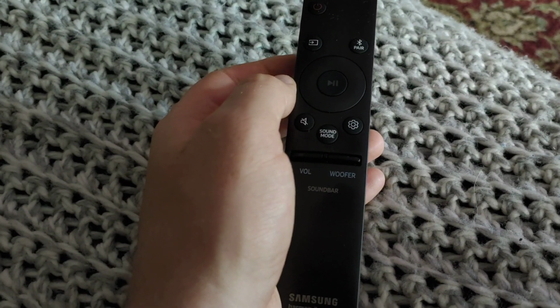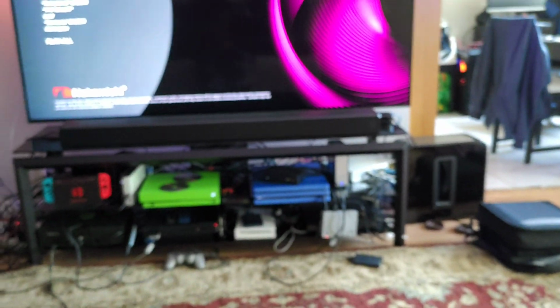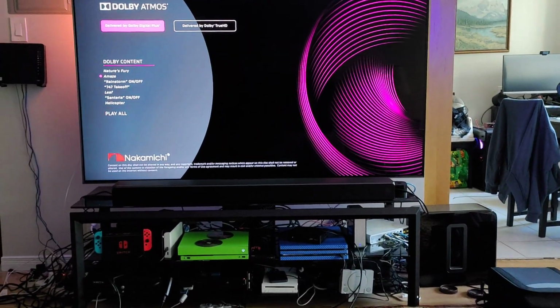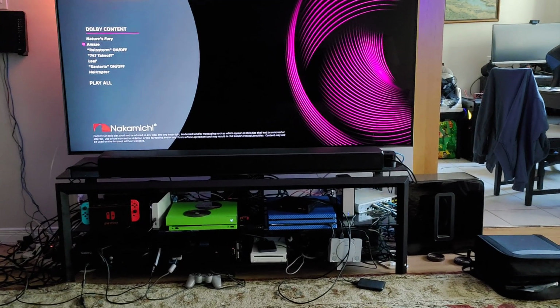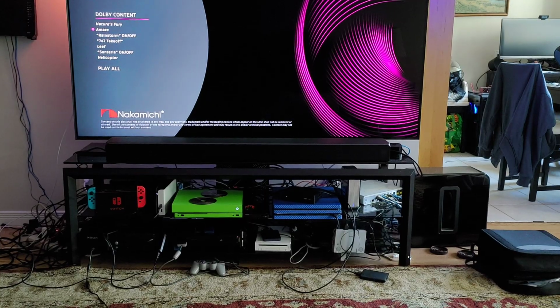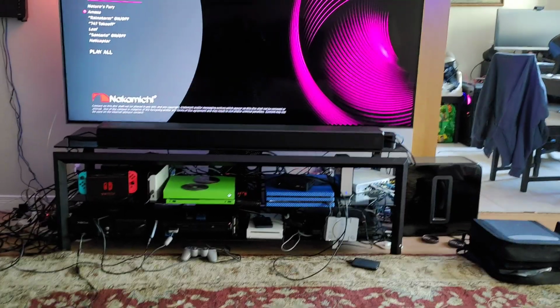So after you've got all that set up and whatnot... Oh wait, one other thing. This bar supports HDR10, HDR10 Plus. It says that right on the box. It supposedly also supports Dolby Vision. Unfortunately, I am unable to test this as of the present moment.